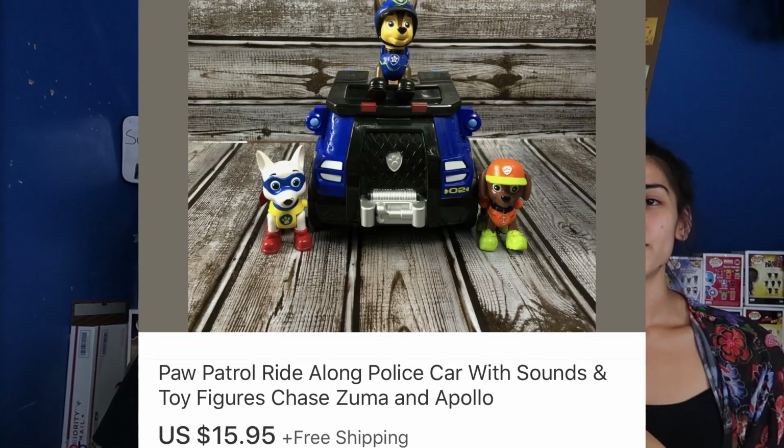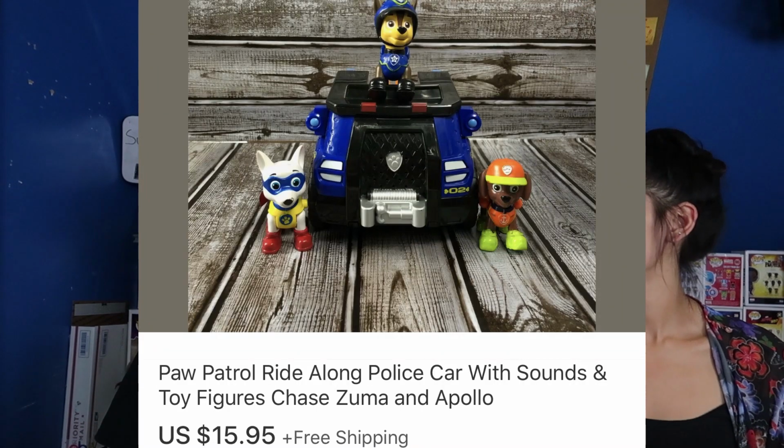We just recently sold a little set. It was almost like the same one, but there was more to it, so we made even more money with that bundle. I'm pretty sure they all came from different toy bags, so it's whatever at this point. We kind of lost track of the toy bag, but we made a decent amount of money on the toys. It was a little truck and 3 figures that sold. I'll put a picture up. It just goes to show that literally anything can sell.